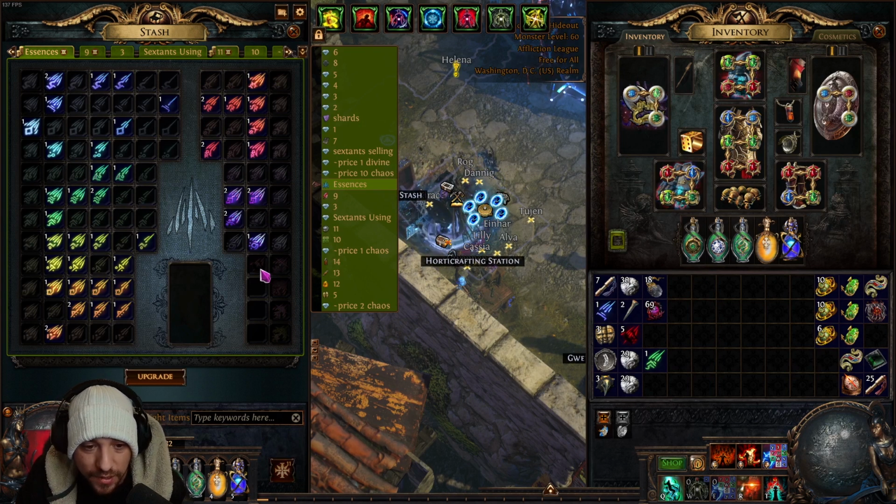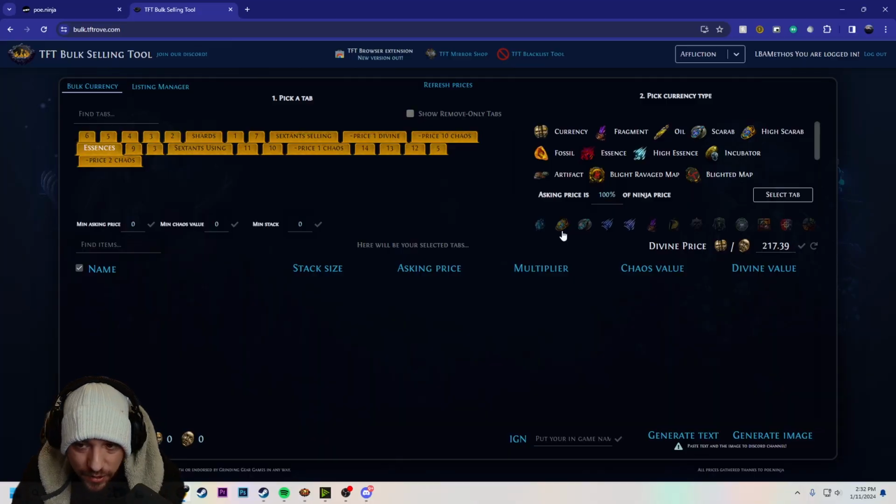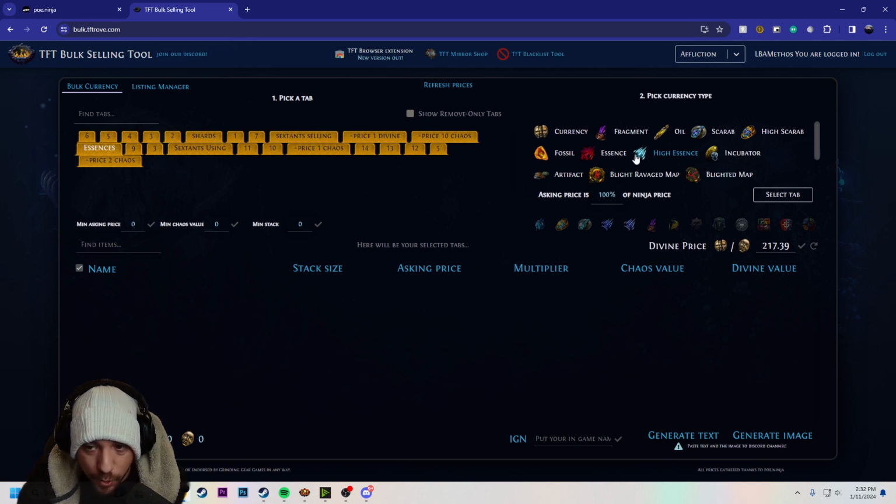If you do it this way, do not sell all your remnant of corruption. It does not count towards the high essences or the normal essences. Well, it might count towards all the essences. I'm not sure, but I suggest just doing high essence and upgrading your stuff to shrieking and deafening when you can. So click high essence. I usually keep it at 100% of ninja price. If you look on the TFT Discord where these sell, a lot of people put 70 or 80% ninja asking price, but selling for 100 means you're losing out on money.